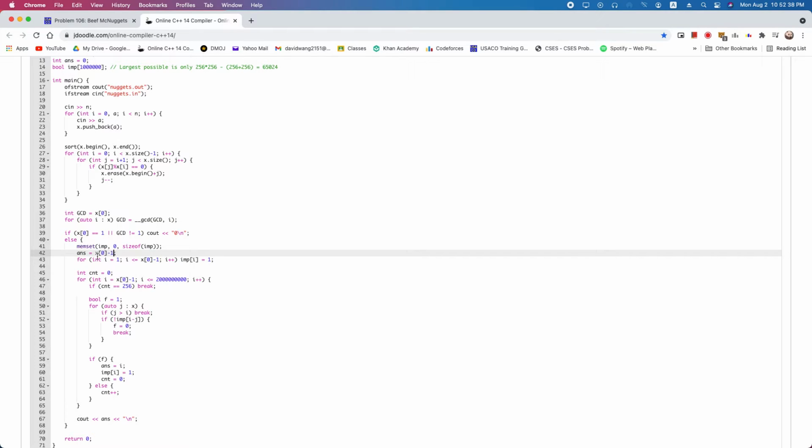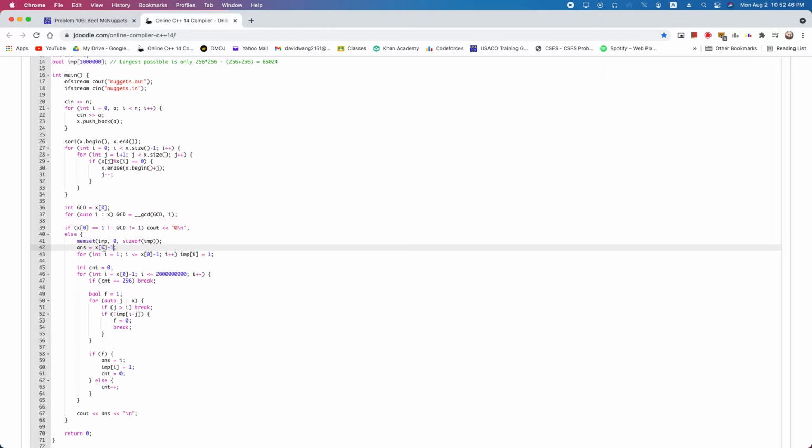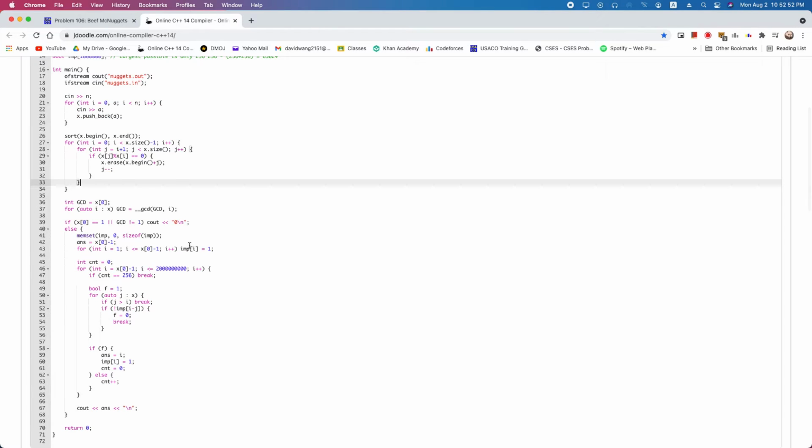We do minus 1 because this will be smaller than our smallest number of nuggets, and so we will not be able to form this number using the numbers that we received. Here, everything smaller than that will also not be possible using any numbers in x. So we will set all of those to impossible as well.